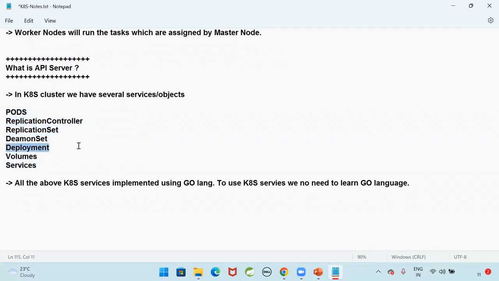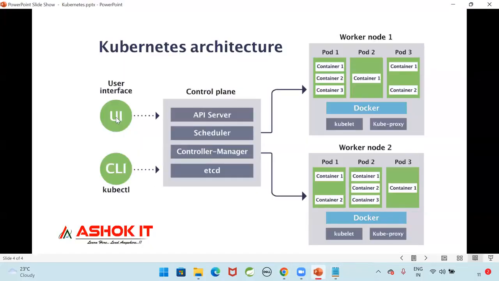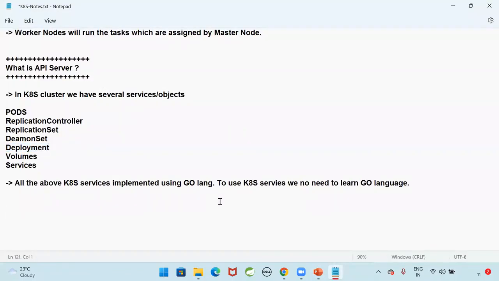I want to deploy my application. I will just execute a command, or I will go to the user interface and click a button called deploy, or I will go to kubectl and execute a command to deploy my application. Then what will happen? Whatever command I execute will be executed using kubectl. Kubectl will execute that command in the master node. In the master node, the API server will be available. The API server will talk to the Kubernetes software internally and perform the operation. So the API server acts as a mediator between kubectl commands and Kubernetes software.